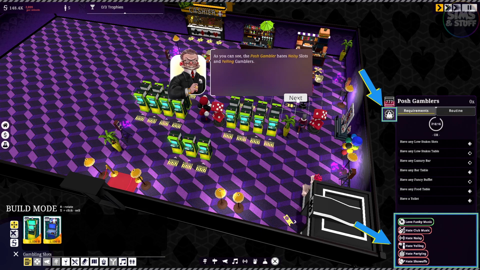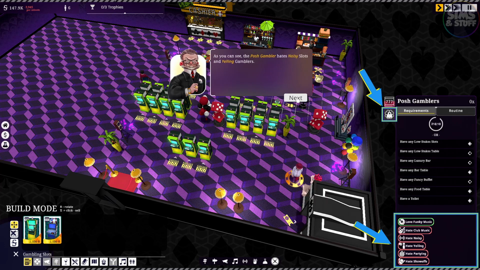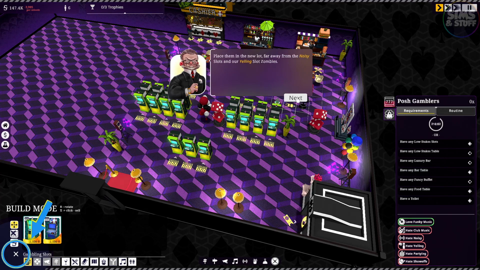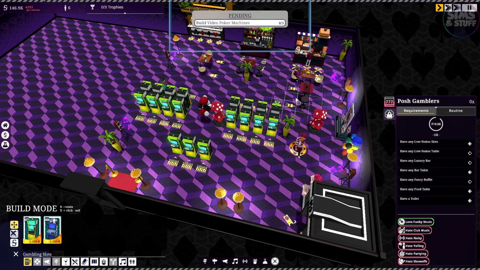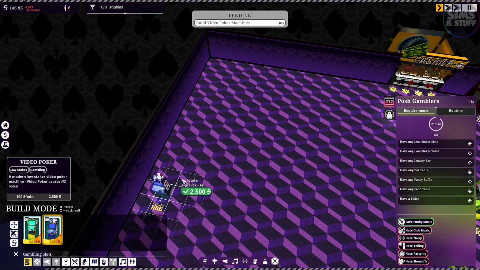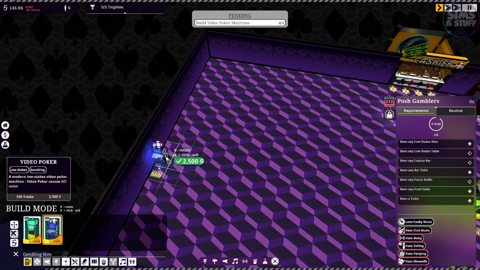As you can see, the posh gambler hates noisy slots and yelling gamblers. Yeah. Thankfully, I got some new video poker machines. They don't make any noise. Place them in the new lot, far away from the noisy slots and our yelling slot zombies. Okay, so we come over to here. We place the new video poker machines.